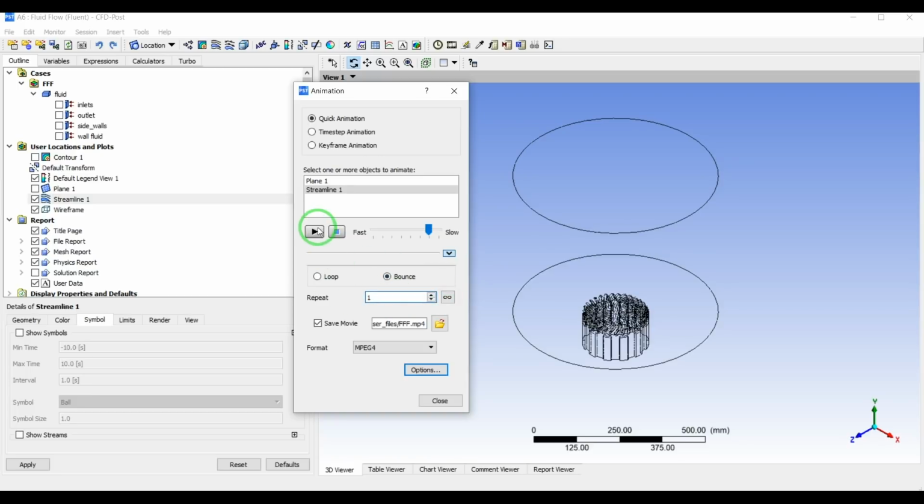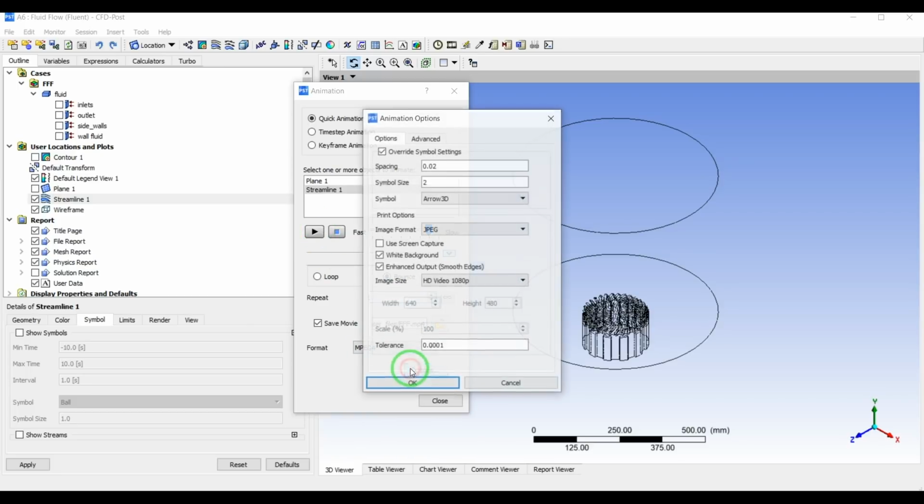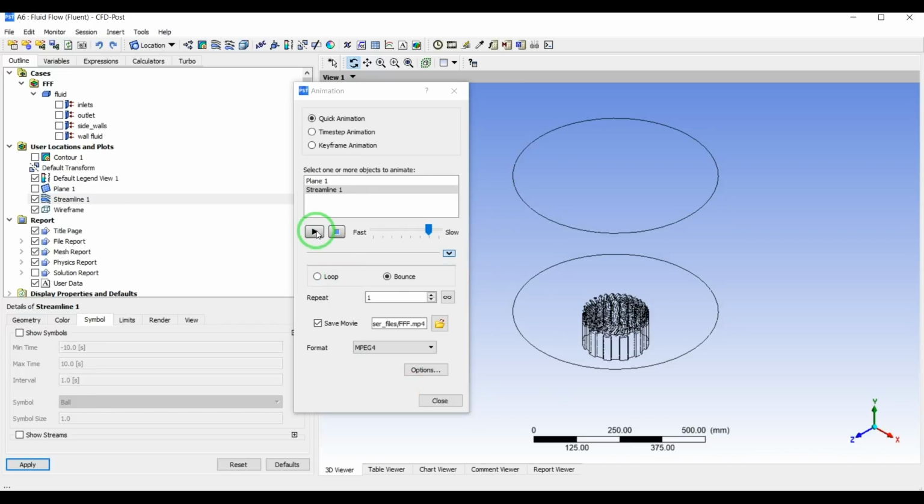I will just use one. So that's okay. Now it will create the video. So I will stop the recording here. Then I will attach the video to the end of this video, or I will post it in a separate file.